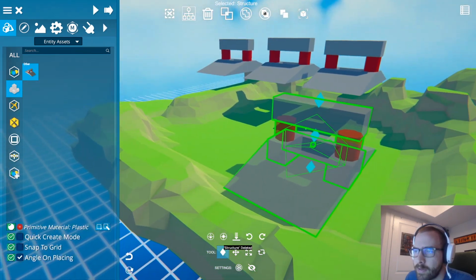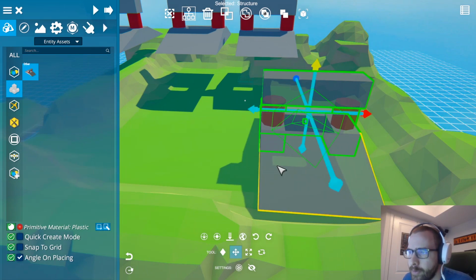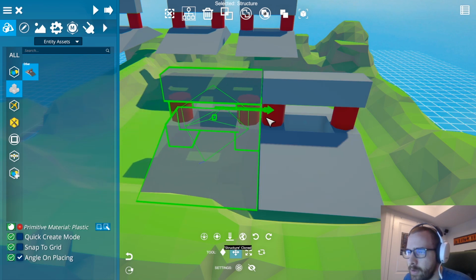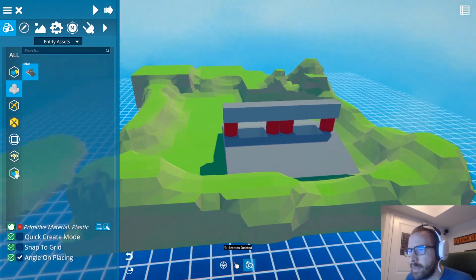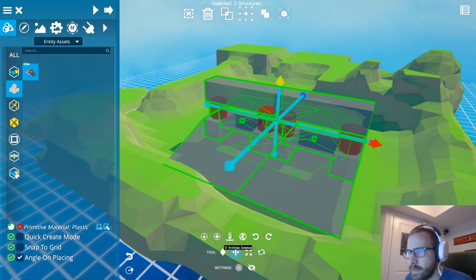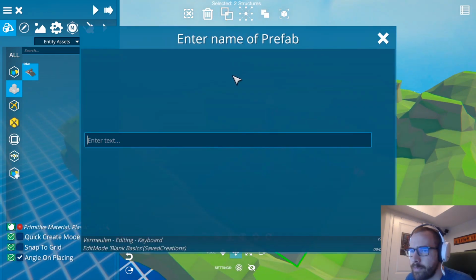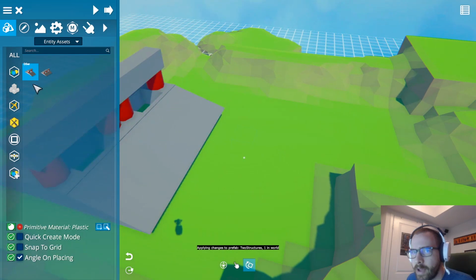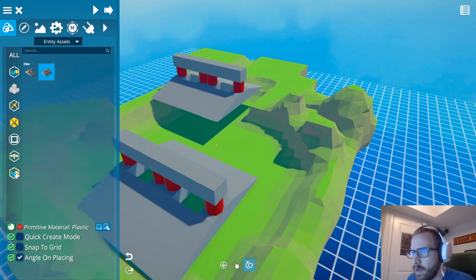So also, you can create prefabs out of other prefabs. So you can have as many levels as you want of different prefabs. So I'll clone this one. I'll make another one beside it. I'll delete these guys. And then I can select these two things and create a prefab of both of them. So create new prefab, two structures. Okay, so now I have a prefab that's actually two structures. I can place that, and then they're now together.